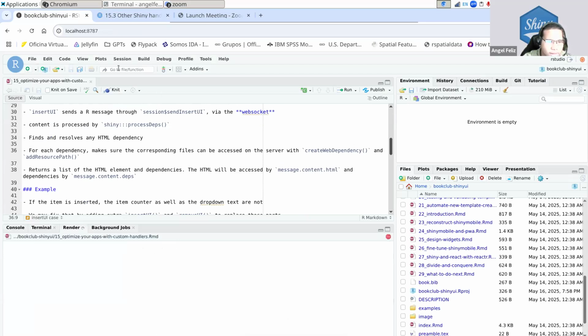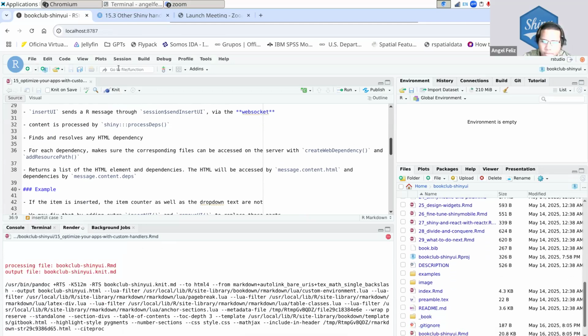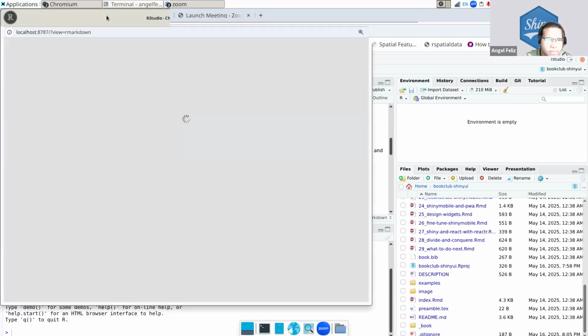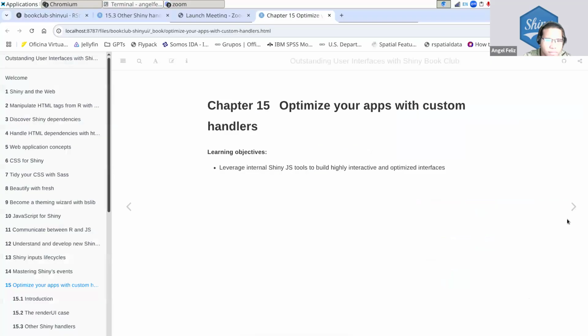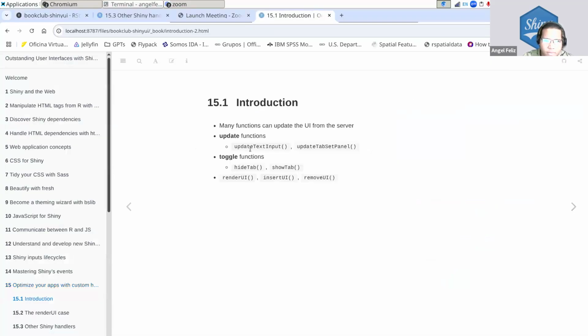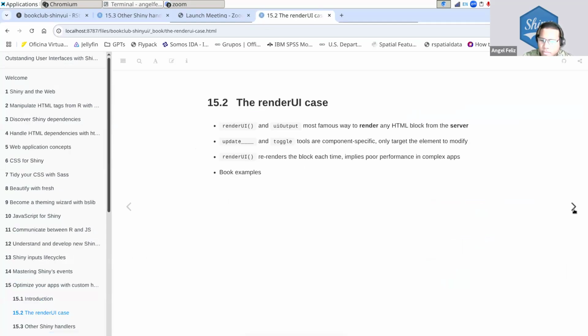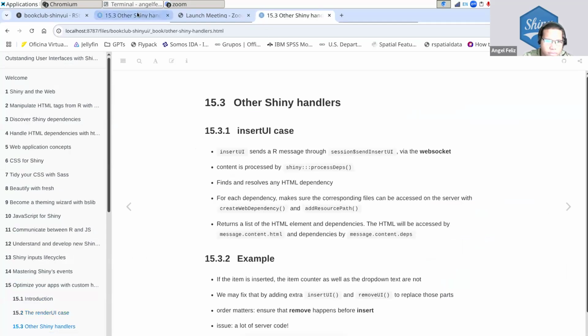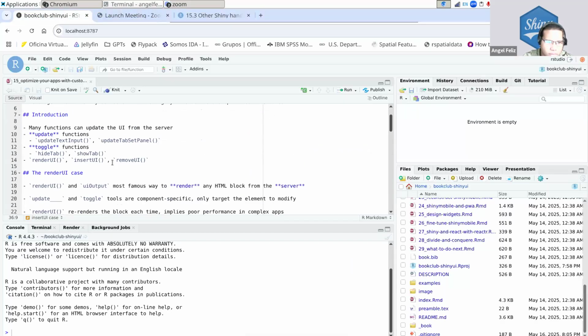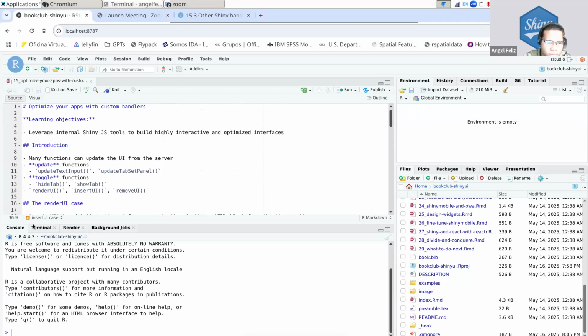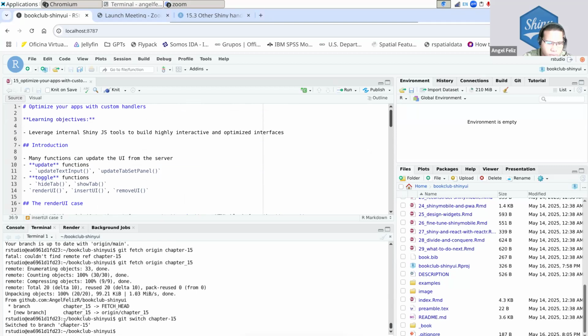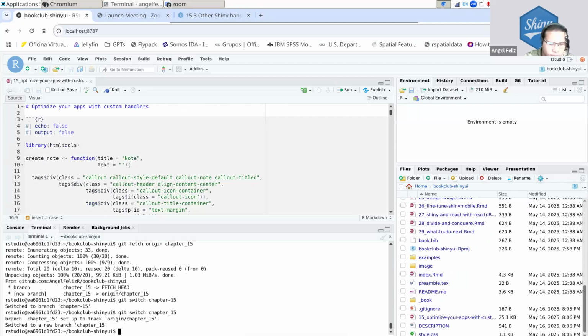I need to re-render this. Switch to branch 15.